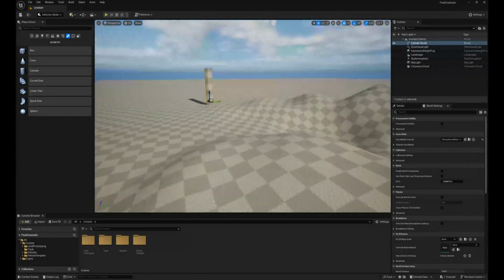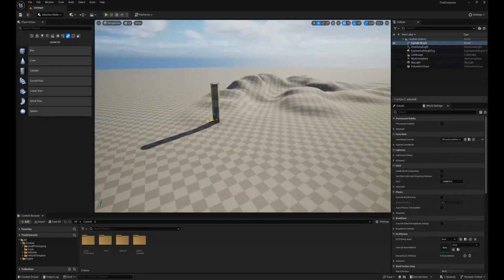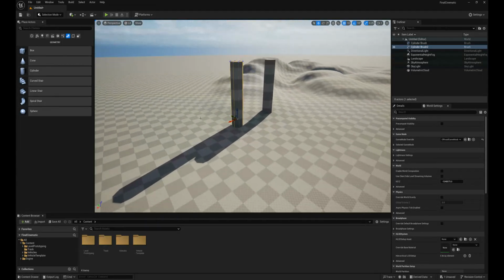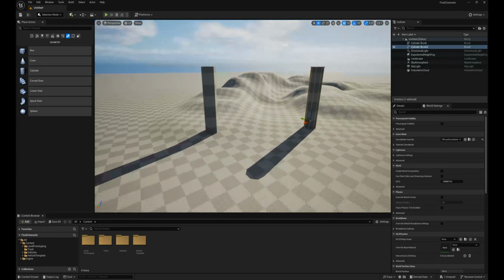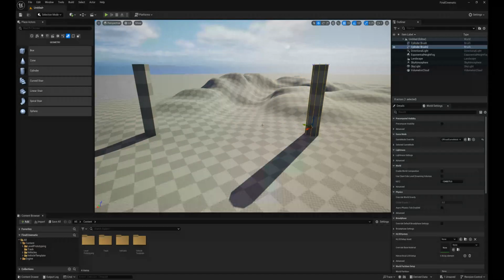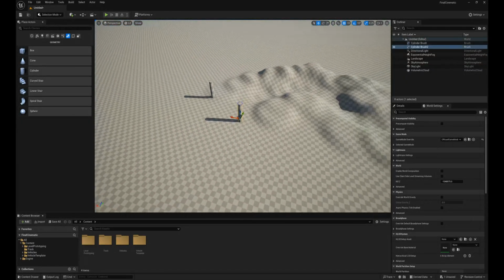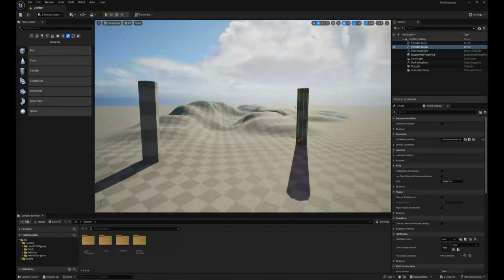Let's put another one there. Now actually pressing Control and Alt and dragging, that duplicates an object, which is a handy shortcut to know. Put that one over there, like so. So we've got these two big trees before we start. Now what we might want to do is add, no, that'll do, it's only a cinematic, a test one.